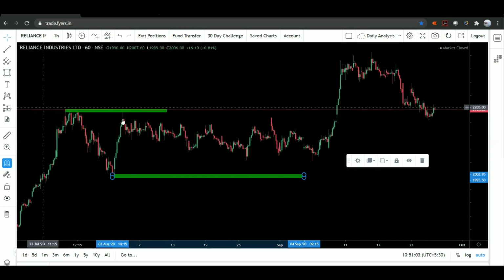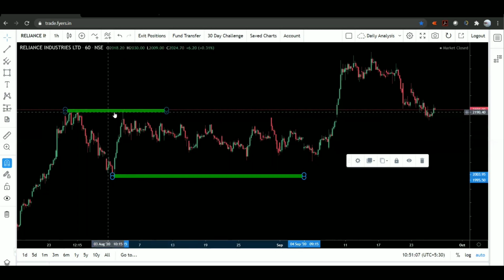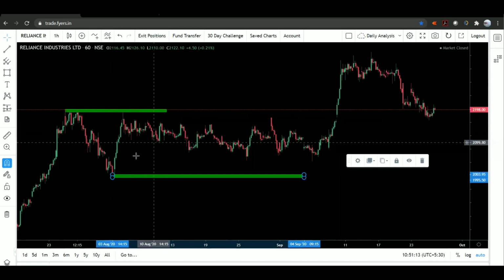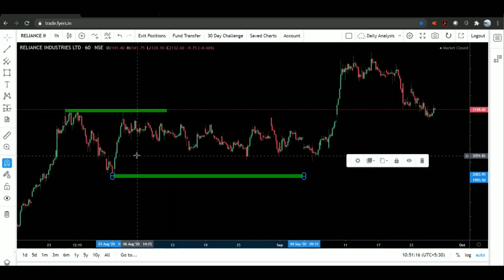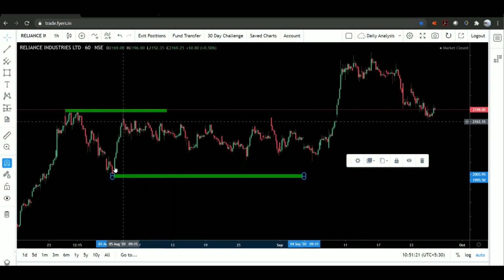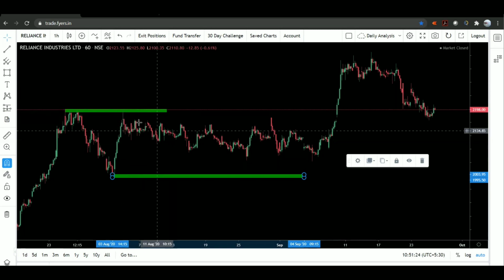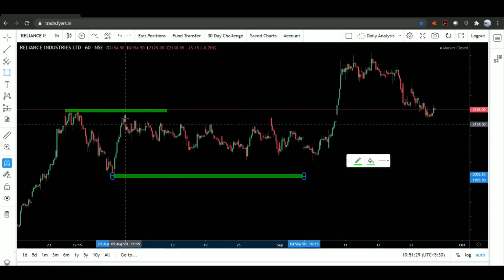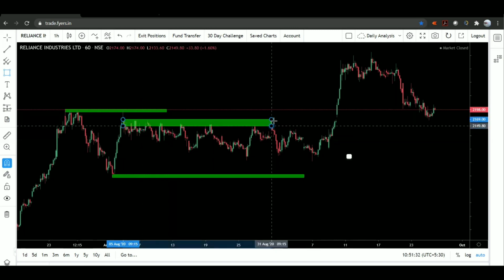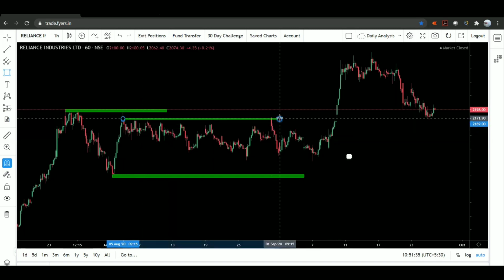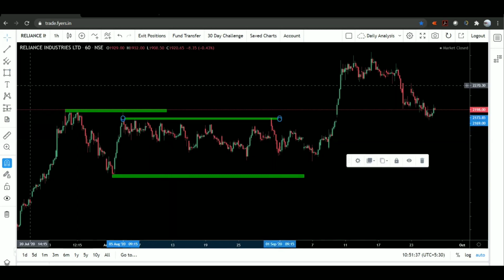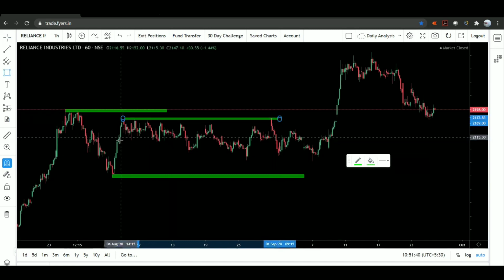Okay. So at this level, the above one is called the supply zone, wherein more people tend to give up their positions, and the lower level is called the demand zone, where a lot of people are waiting to buy. Okay. Now if you see, first time it came here, returned. Okay. Then it made a range. Now this was your first demand zone and supply zone. Now what you can do is, you'll consider this as your demand zone and supply zone, right? Give me a moment. Yes, this will be your second demand zone or supply zone.